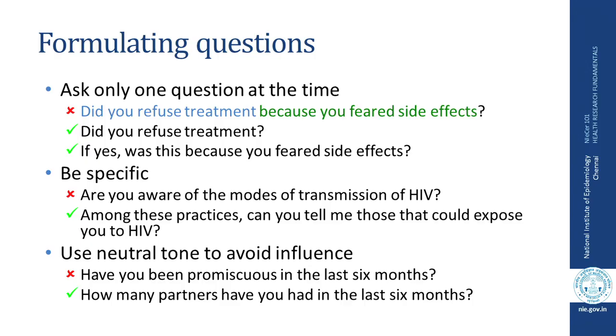Again, when you ask a question, it should be only one question at a time. One example that we have here is, did you refuse treatment because you feared side effects? Now here we actually have two questions. One is asking, did you refuse treatment, and the other is trying to find out the reason why, if the person refused treatment, they did so. It may be that the respondent may not have refused treatment, then how does that respondent answer this question?